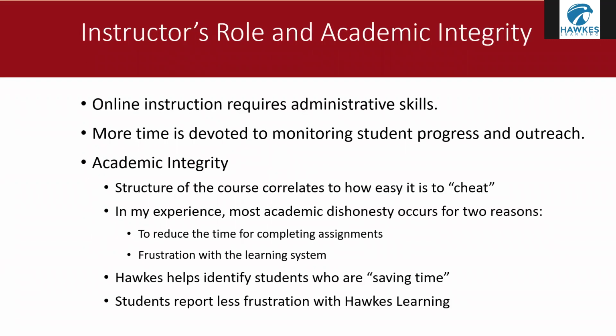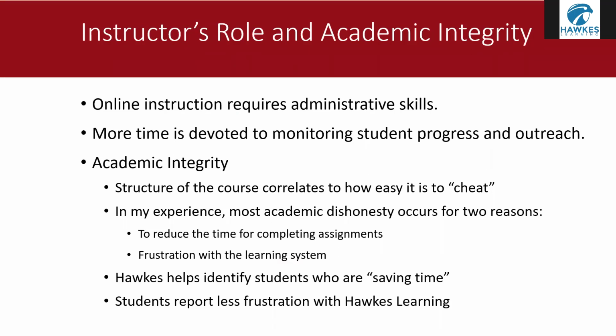So we'll start with the instructor's role and academic integrity. From my experience with online instruction, it requires a lot more administrative skills. As an online instructor, you spend a lot of time on your computer. You look at a lot of reports, right? So more time is devoted to monitoring student progress and outreach. Even with my experience these past few weeks putting our tutoring center online, I have experienced a much higher volume of emails from students, or my need to email students, versus when we were doing our tutoring all in person. So in this online realm, we have to really up our game and our administrative skills.